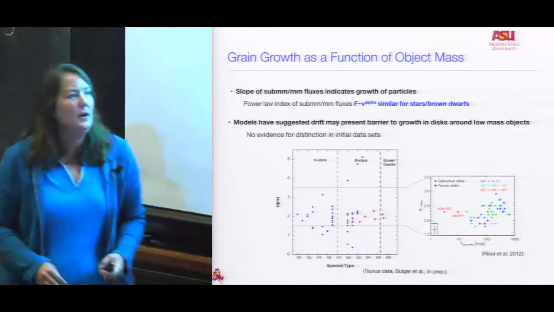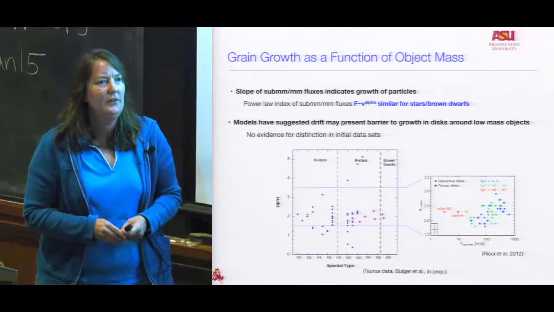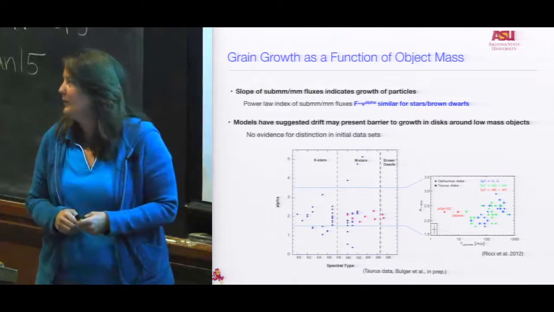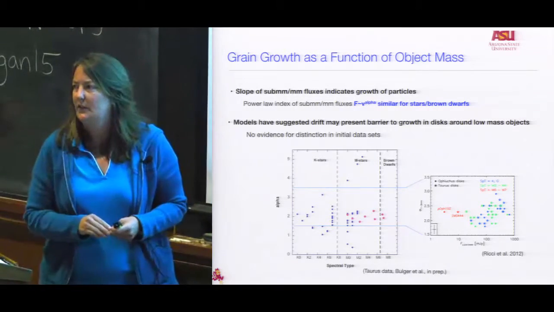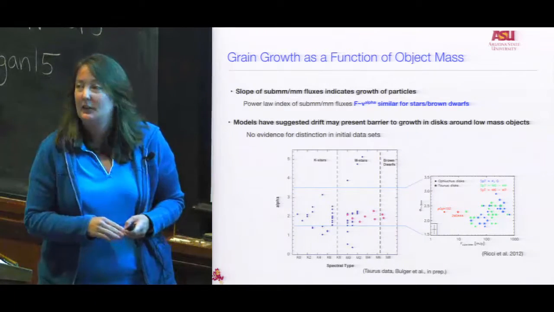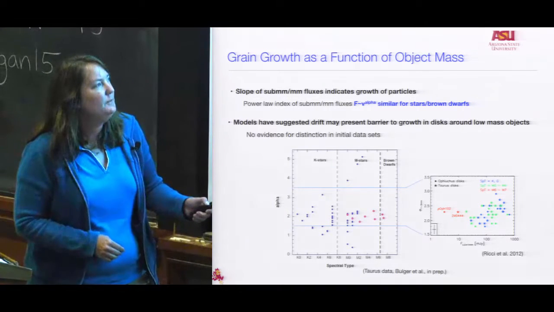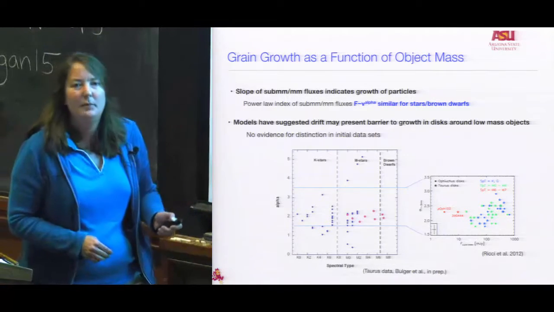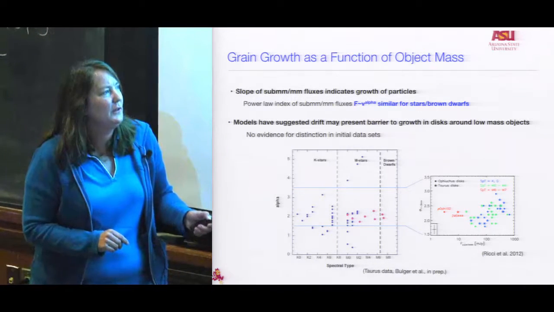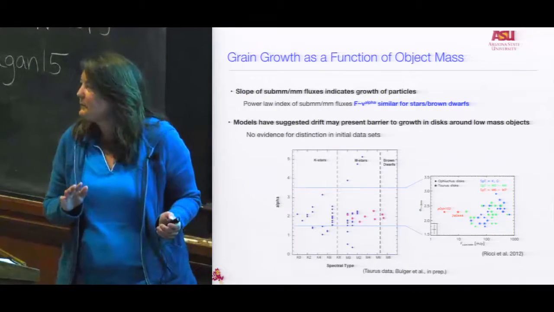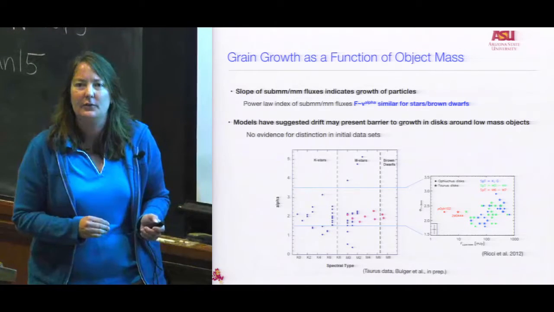Okay, so another possible area that we can investigate with these millimeter and submillimeter observations is understanding the initial steps of the planet formation process and whether there has been grain growth within the disks. We can do that by investigating the slope of the emission. That's been done here. What's shown in the example on the right is a combination of Taurus and Ophiuchus data that's plotted not as a function of spectral type, but as a function of the object flux, showing whether or not the slope is such that you would infer that grain growth has occurred.